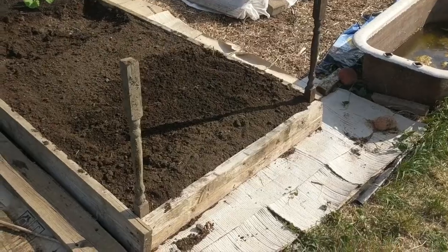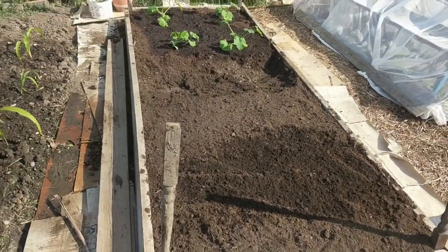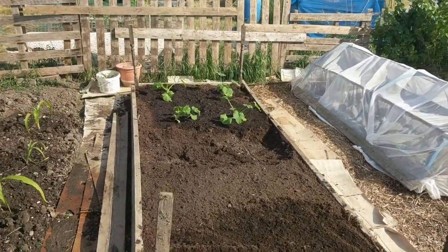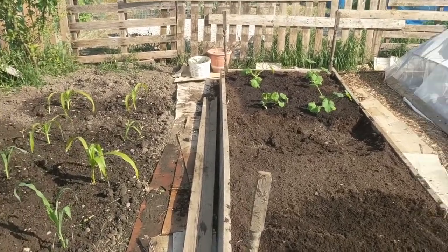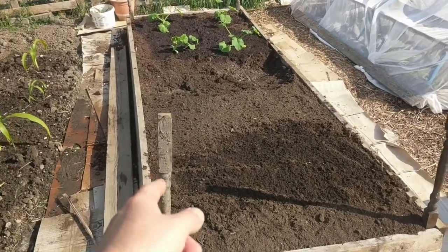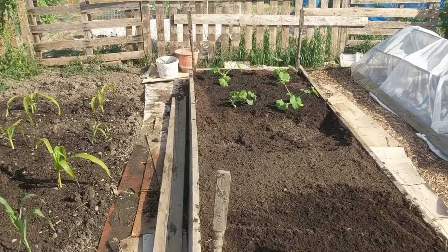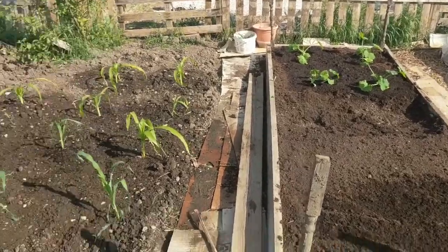So yeah, we found these. In the garden, at the same time as doing this allotment, we're doing our garden as well. This mound, and we're still digging it now. And so we found stairs in there. We found these banister rails. We found the banister spike. We found a door. So yeah, just waiting for the kitchen sink now.